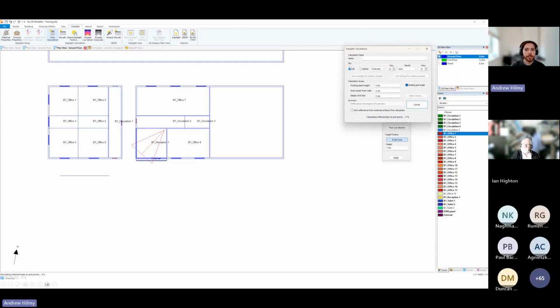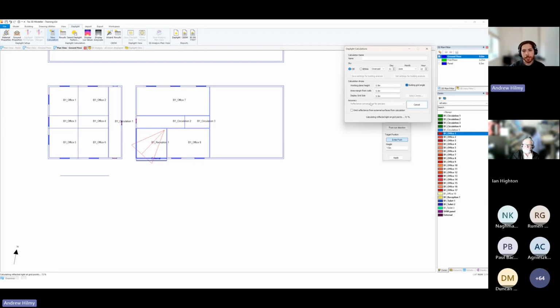Generally, the most commonly used sky is the CIE sky, and you can choose whether it's overcast or clear sky if you wanted to look at how the space might react to a clear sky with a bright sun, and you can change the day and the hour of the calculation. Then there are properties such as how often you sample within the space, represented by the grid size, the area margin from walls, so you don't account for being too close to the window, and the working plane height.